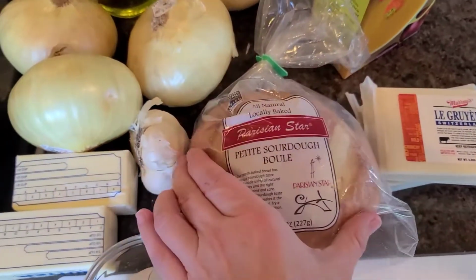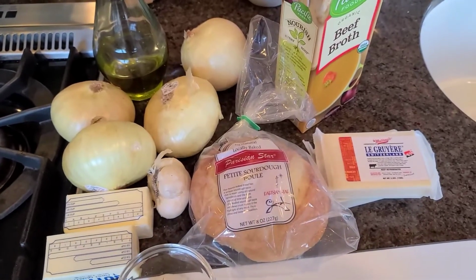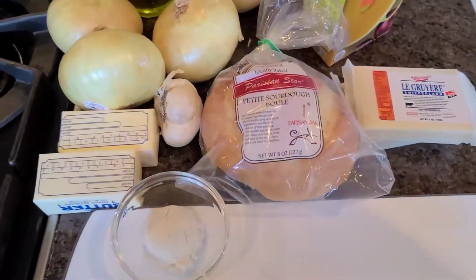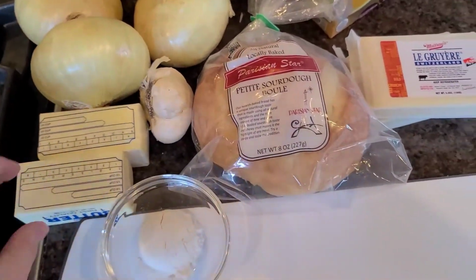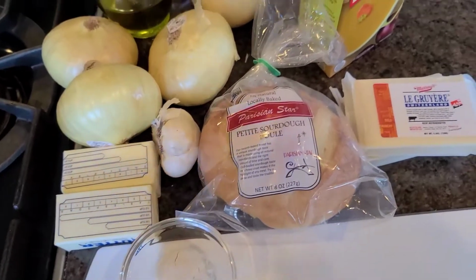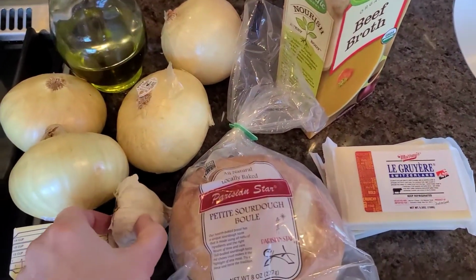But I have these cutest little, look how little these little bread bowls are. I'm going to make French onion soup. And it calls for 3 onions. I went with the Walla Walla Sweets, which I love. A stick of butter. I'm going to have some extra because I am making this just a little bit more than the recipe calls for.